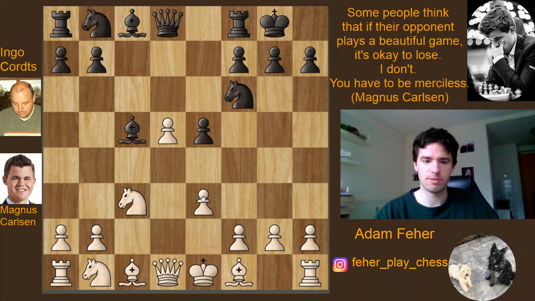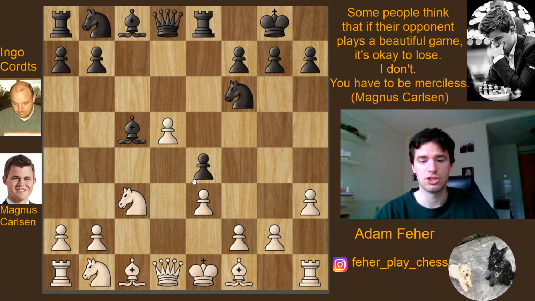But Carlsen makes the move e3, which is quite logical as well. It shuts off this bishop. So now comes e4 from Kurz Ingo from black. h3, rook e8, and Carlsen decides to make quite an active move, g4.